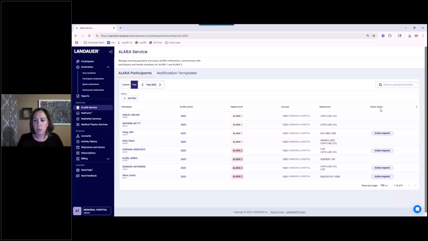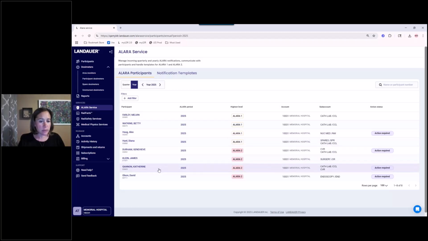You can also see this column showing action status. It will show action required here if there's some follow-up work for you to do. So when there's a new record that needs your attention, you'll see this action required. Now, when you first come into the system with your brand new data, as you're just looking at it for the first time, you might see more action requireds listed here on your screen. But as you work into the product and get used to it, you'll have fewer that are there. It'll only be showing you the newest ones that need attention.